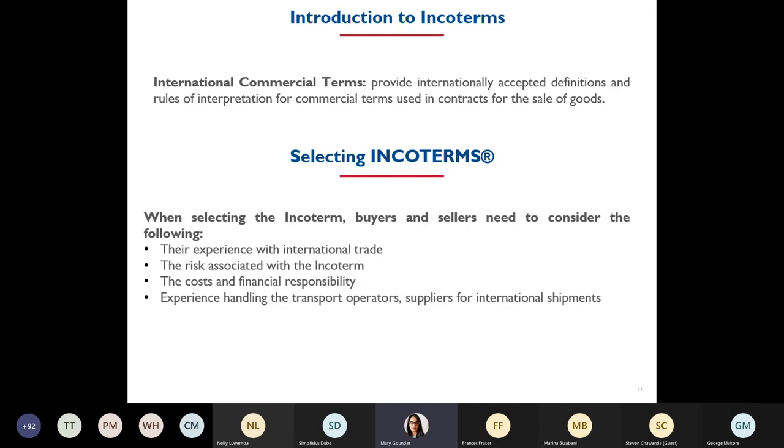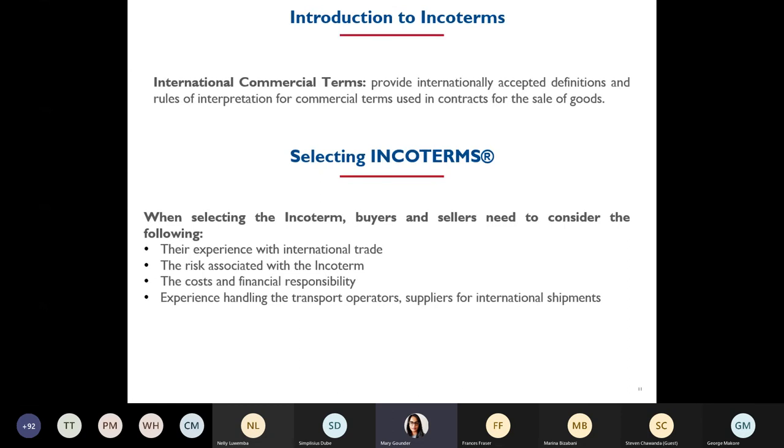Okay, now when you're looking at Incoterms, we talked earlier about the passing of the risk, right? We talked about payment methods. We talked about documentation. So your Incoterms will actually help you to look at what you as a seller are required to do. When you're looking at the transportation, what do you need to do? What does the buyer need to do when it comes to the transportation of the goods? Where does your risk pass? If you are the seller, where are you transporting the goods to? Where is your delivery point? Where is my pickup point?